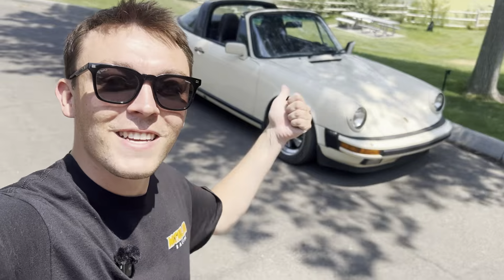Another thing on the interior is this steering wheel. There's a bushing in here that I'm needing replaced. Right now it's totally shot and you can see it flops around. I've already sourced that bushing, I've got it ordered, and once I get it, I'm planning on getting that replaced so this is a little bit more solid.